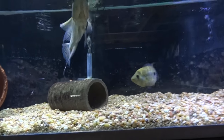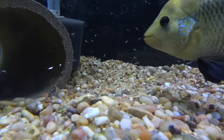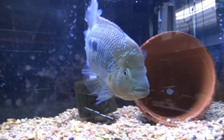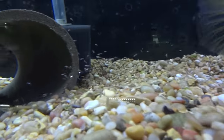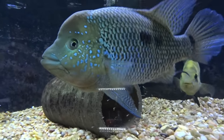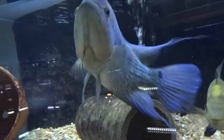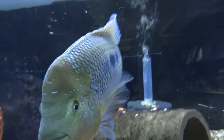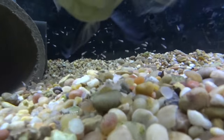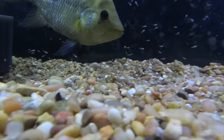That takes me to the Yumbies. They've got a spawn right now — she's got a cloud of fry behind her and she's being pretty protective, which is good. They spawned for me once before but ate the eggs, so this is the first time we actually have free-swimming fry since I've gotten this pair. For those of you that are new, these are F1 Rio Mag Yumbies. This is Optimus and this is Matrix, the female. Optimus is looking really good lately — both of them are, actually. They're just a really nice pair. Couldn't be happier to have these in my fish room. A bunch of fry, so that's cool. I don't know if I'll pull these and grow any out or just see what happens to them.